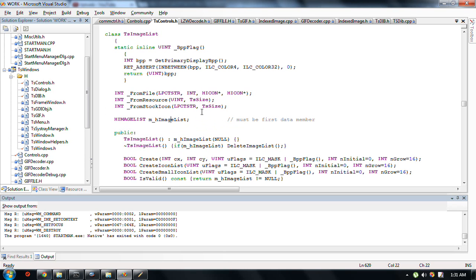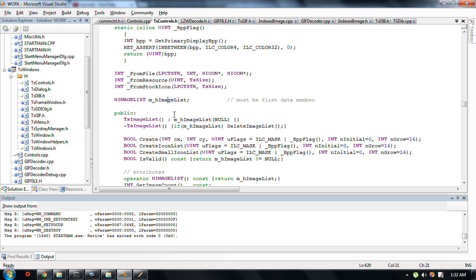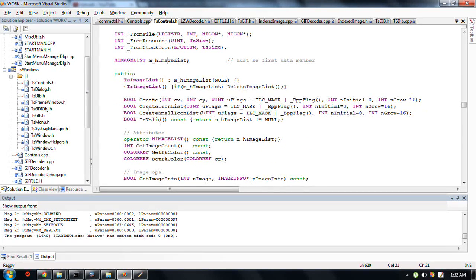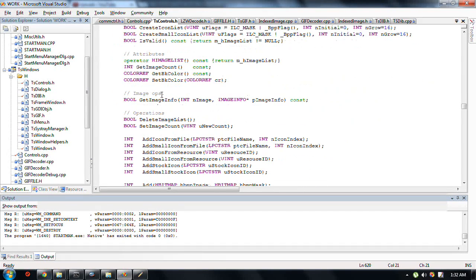So you can include any kind of image, including icons. Well, an icon itself might be an image list, actually, because if you put icons into an image list, you have to specify what size, like if you add an icon.